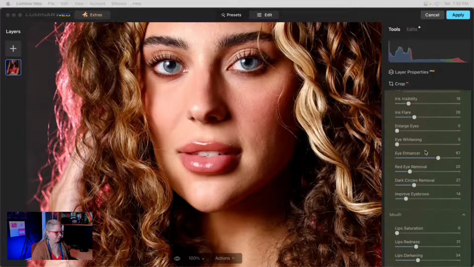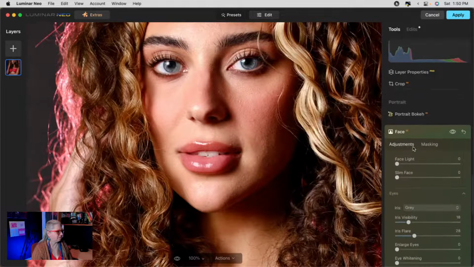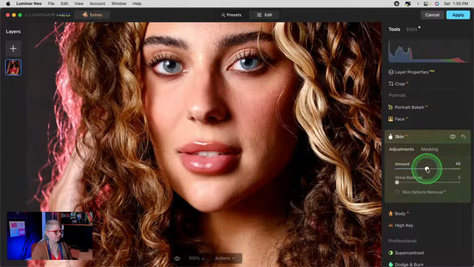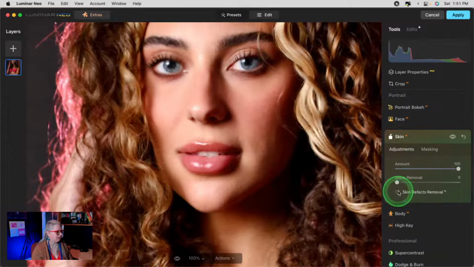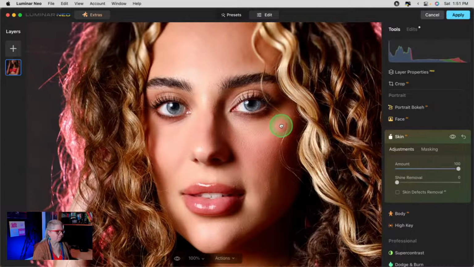Okay, so let's see what this one is doing. So far, oops, I've got to get back over here. Okay, so we're brightening her up. She's got beautiful skin for the most part. We don't need to do a lot here, but I'm going to go to Skin AI. And I'm going to drag the amount or just click the amount up to about 48. But I want to take it all the way because I want to show you how great this skin softening is. And if she has any imperfections in her skin, like any bumps or blemishes, there's a few up here. Just clicking this here will often get rid of them.